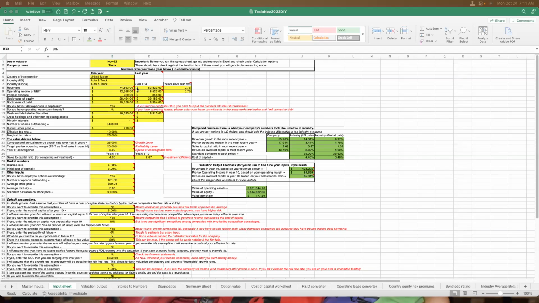Never hard-code numbers. Third, less is more. If you have a spreadsheet with 500 inputs, there's no point asking what if questions because you have no idea what happened in the first place in your base case. What's the point of asking what if questions? One of the reasons it's easy for me to ask what if questions with my spreadsheet is there are only, if you think about it, they look like there are lots of inputs.